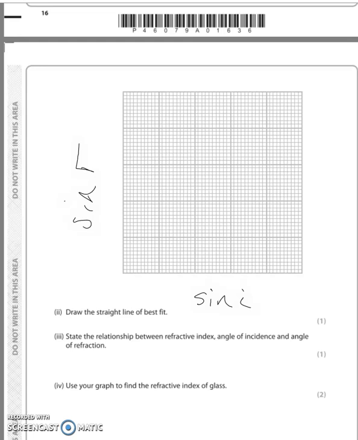You've got to have a correct scale on both axes and use the whole grid, or use at least more than half the grid either way. If it's too small, you'll lose marks. So I would go for, see, that's 0 and up to 1 over here. They've made the numbers quite nice for you. It's not too tricky. So that'd be 0.2, 0.4, 0.6, 0.8, and the same scale up this side as well. Make sure you've got your 0 on there. Lots of people forget that.